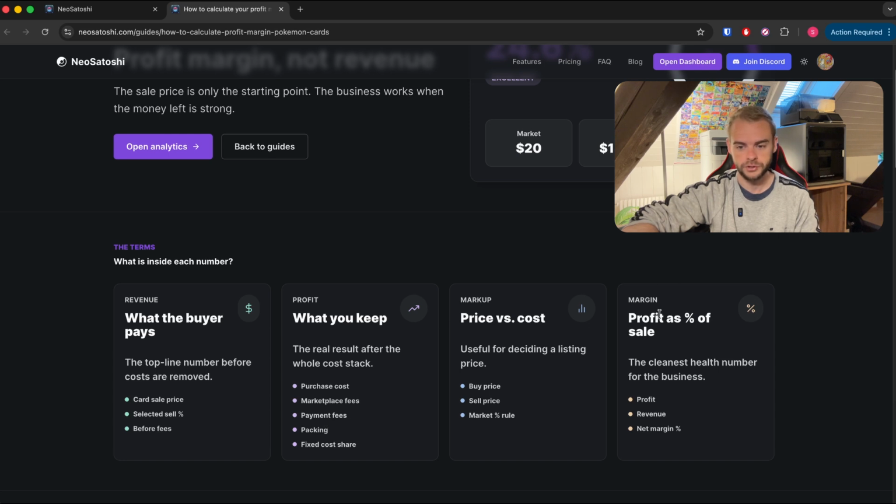Also you have a term which is called markup. This is usually referred to the market price of the card. And from there you do a markup if you sell the card. So for example, you sell the card not for market value, but for 120 or 130% of the market value. Then you have a markup on it. And yeah, we come later to this. I do an example right now.